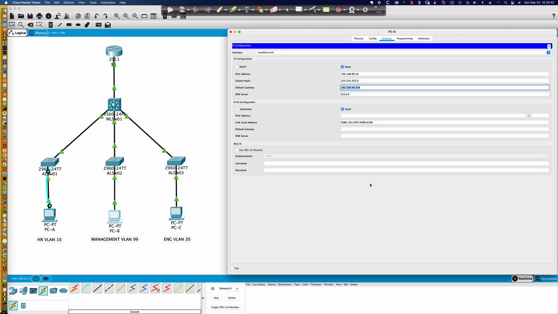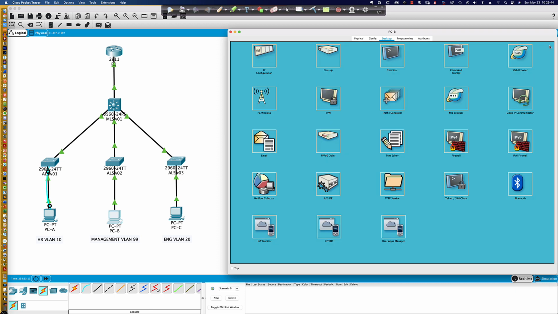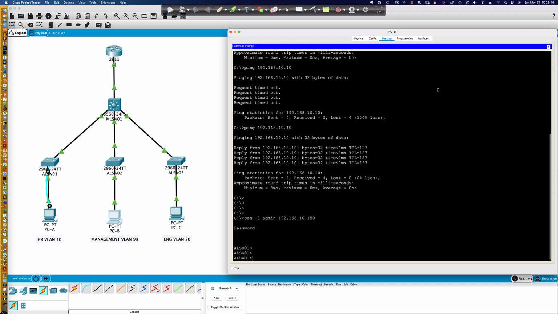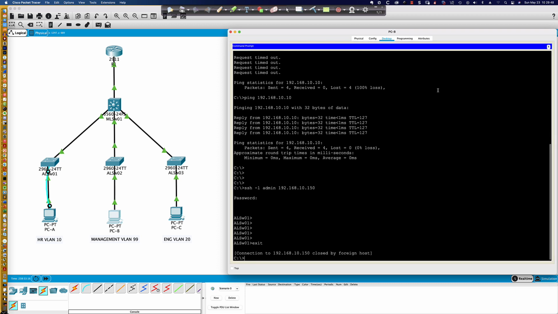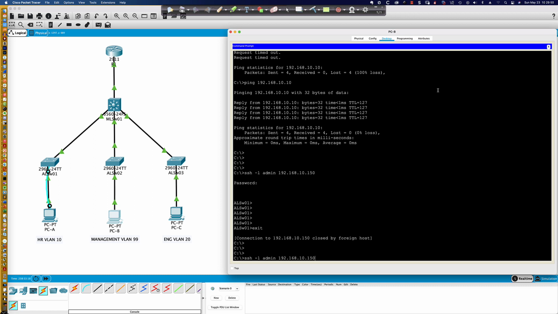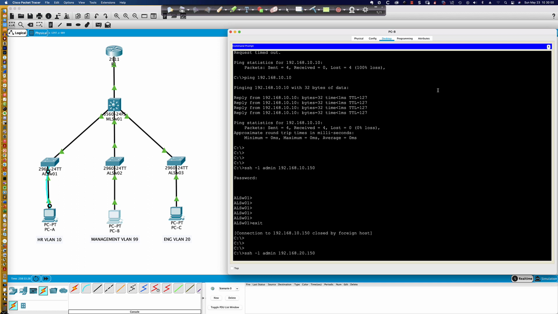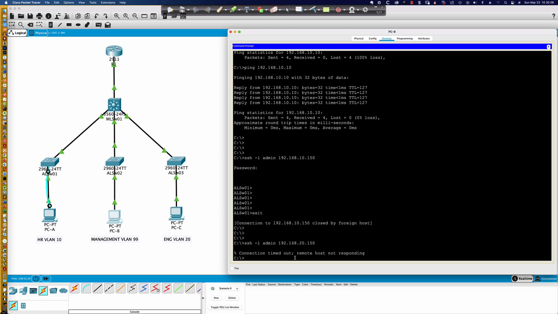Because watch what happens if I try to do this. If I come in here and I say, let's exit out of here first, SSH -l admin, what happens if I try to get to the switch on PCC's, the engineering VLAN, VLAN 20? Now, we never configured the crypto key, but the problem would be we don't have a default gateway.